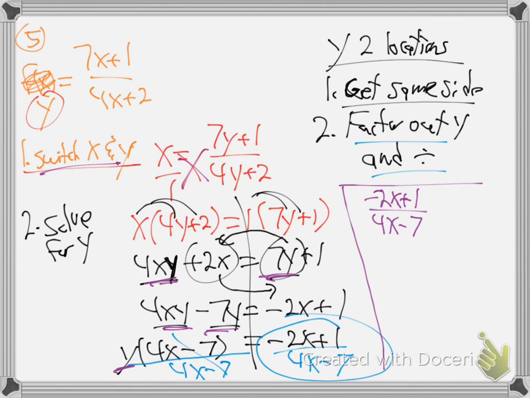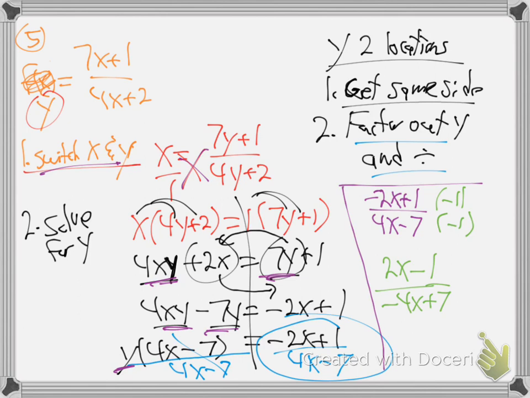Now, let me ask you this, guys. You guys are going to take a multiple choice test on this thing. What if they had the following answer? 2x minus 1 over minus 4x plus 7. What if they had that answer? Is that the same? No. Because the x is negative. It is the same. And the reason you can tell is because every sign has been switched, which means they multiplied top and bottom by minus. They didn't really. They just happened to put the y's on the other side. It just naturally came out that way.